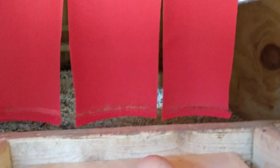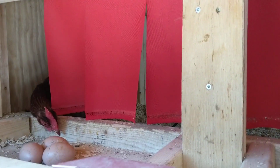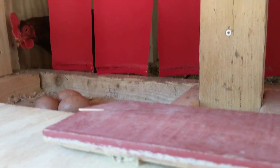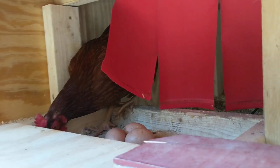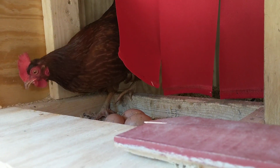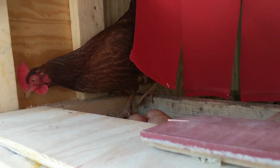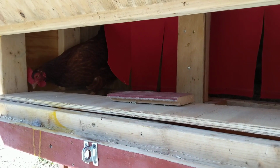I also put up this red curtain here. This was my initial attempt, thinking that if the eggs were out of sight, they'd be out of mind, but it proved to be unsuccessful. They still came in here and ate them, and you can see this one right here. She's probably one of the culprits. She's plucking away at the old yolk from one of the broken ones. So I don't know. They're too stupid to untrain.